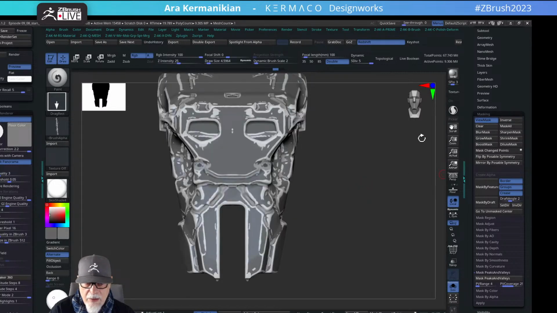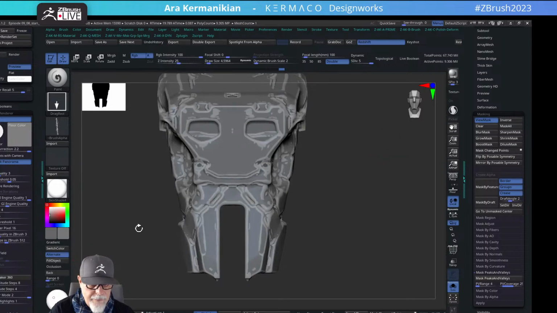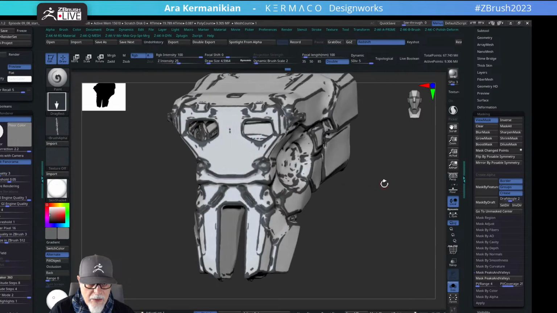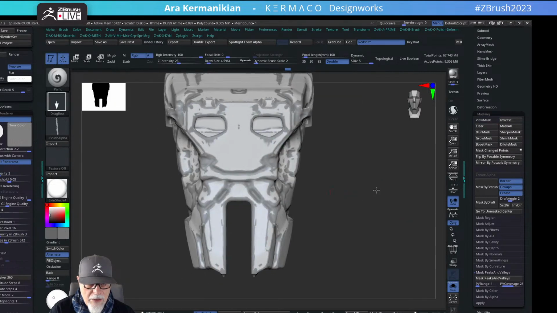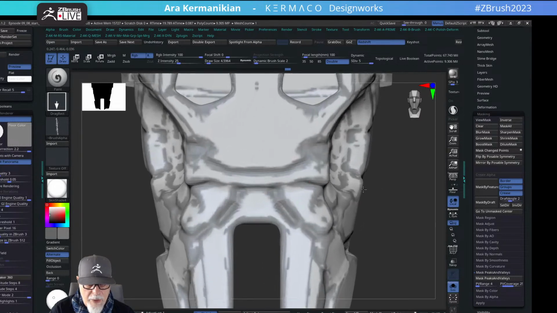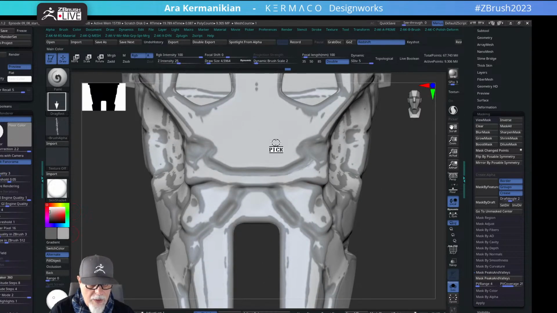Flip the mask and fill it with the darker color. And then I'm going to remove the mask like that. And that kind of has given me already a lot of things that I want. So I'm going to pick this color and start kind of, here we go. This is what I want it to do.